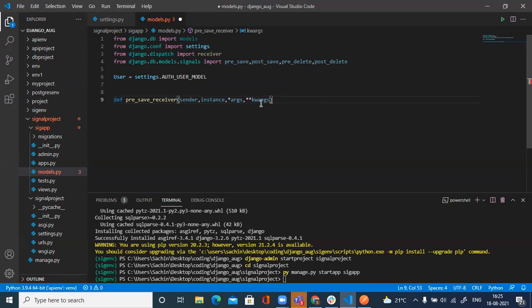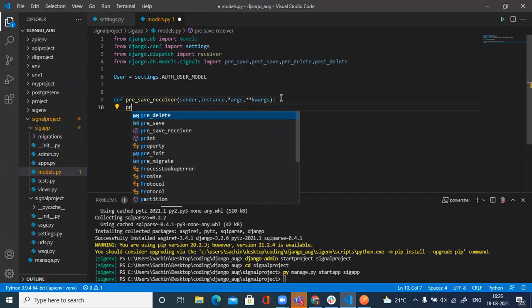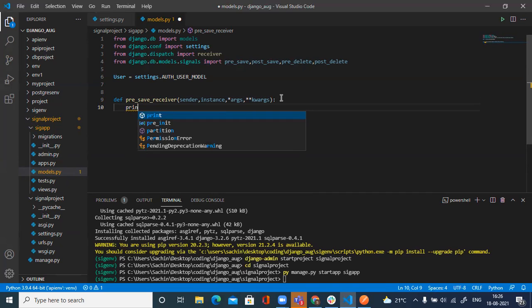If you have two, you mean keyword arguments. Keyword in the sense that it is going to be key-value pairs. Since you are not sure how many inputs are going to appear, you mention it this way. So there are some parameters which will be coming in.